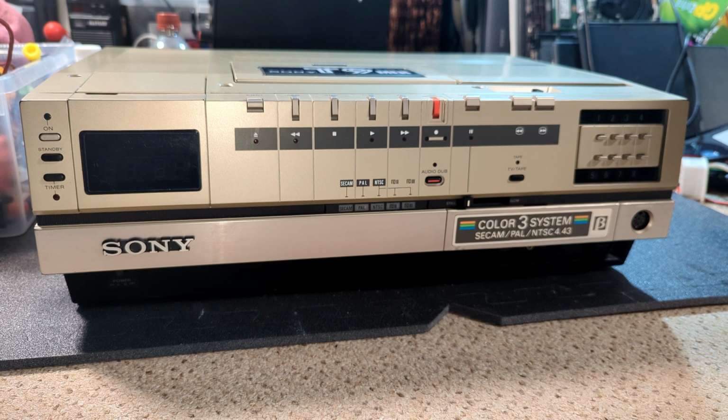Hello and welcome to another MrBetaByte video, and this one's a little bit different insofar as we're looking at a Sony SL-T9MER. So this isn't the ME version, which is just two heads, similar to C5, C7. This actually has four heads, and two of those head chips are actually used for the NTSC as far as I'm aware. So this is early 80s. The T9 came out in 79. I think this is a little bit later than that, from what I understand. But yeah, what a fantastic looking machine.